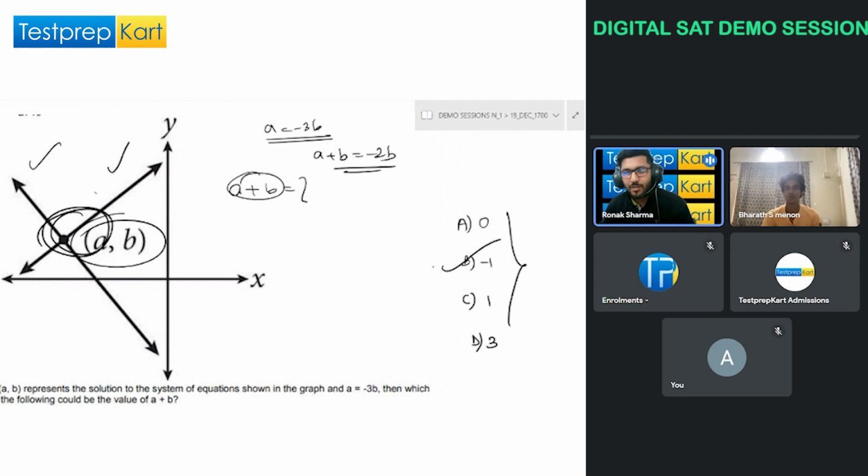No, it does not work every time, but we need to think about what to do when we're not able to think much. Say there is one odd option, so maybe we should get some idea from it. Maybe it can be incorrect also. So A plus B minus 2B. A, B is in the second quadrant, that's how you got the idea that B is positive, the Y coordinate is positive. So this is negative. The moment you see negative, option B is correct. We don't know even if that is the answer or not. That is our choice.